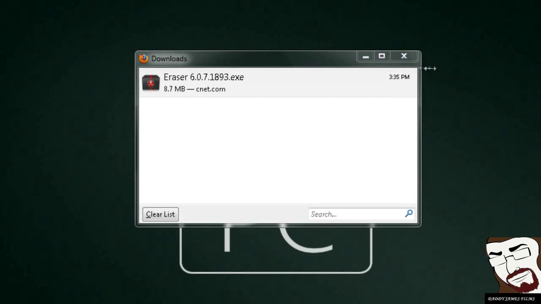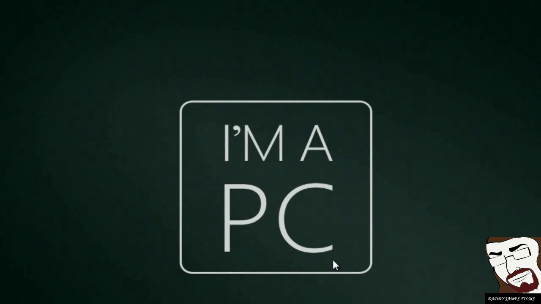I already have this program installed, so I'll just briefly check through some of it. If it has any problems or anything like that, it'll let you know. Or if you need to install another program, it'll let you know what you need to install. The same thing goes for XP.